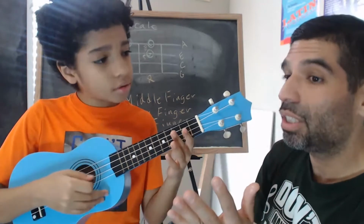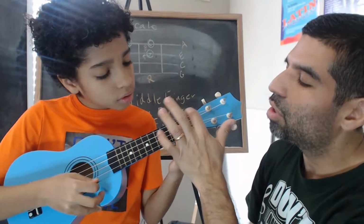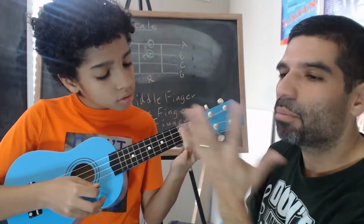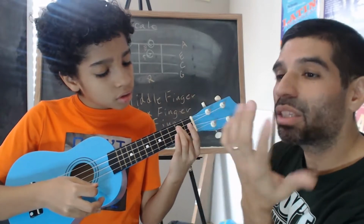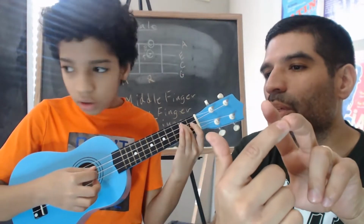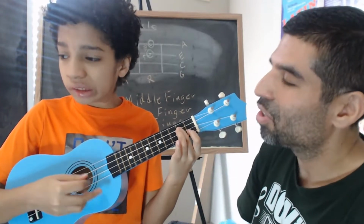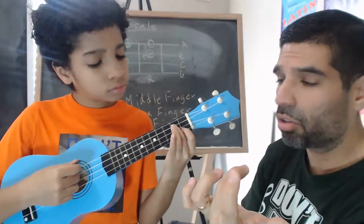Now with your D note, you're going to take your middle finger and place it on the C string between the first and second fret, while the other fingers stay up, hanging. Use the very tip of your middle finger, not this part, and definitely not underneath the nail because that's going to hurt. So press it firm, press it very hard in there.